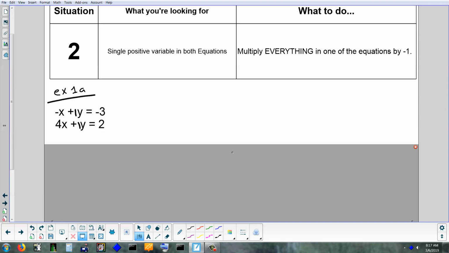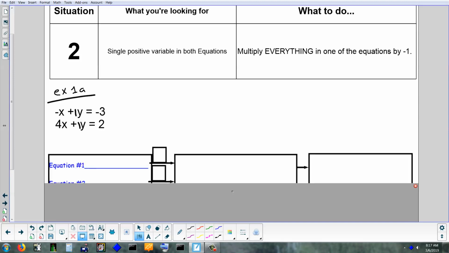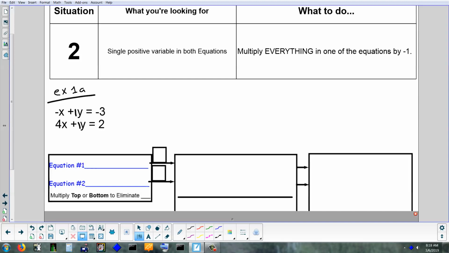All right, so let's set it up and show you how it's going to work. Now, are these equations lined up the way we want them? Is the format with the columns, the x's, the y's, the numbers, are they lined up the way we like? What do you think, Gigi?